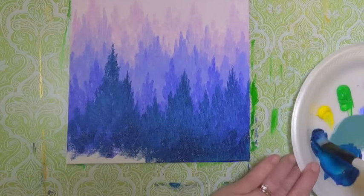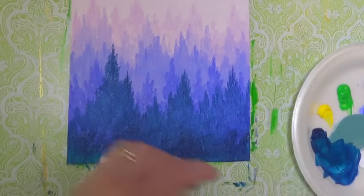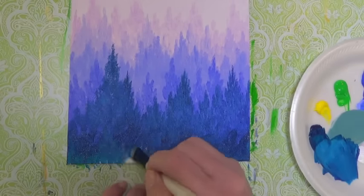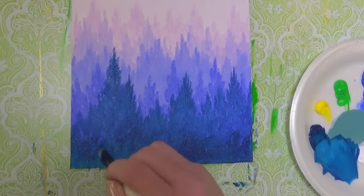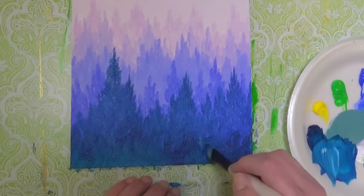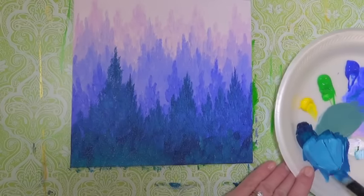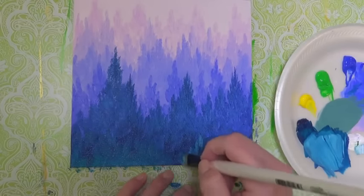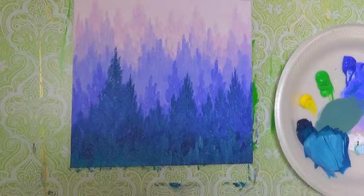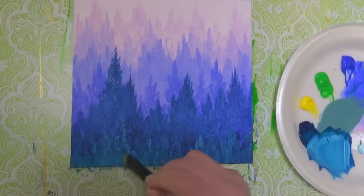For the bottom of the canvas, I used a little bit of white mixed with my turquoise color to create a lighter green right at the very bottom. That pops the foreground trees out and makes them look like maybe the sunlight's just catching them a little bit. If you wanted to, you could use black in the foreground here instead to keep it really dark — it's up to you. This is your forest, your painting, so experiment and try different colors.